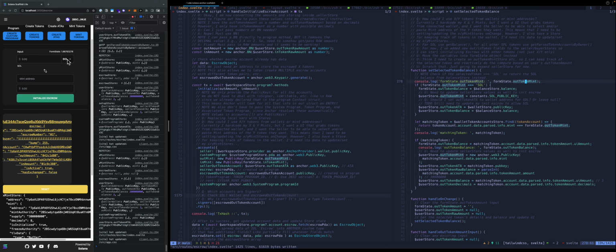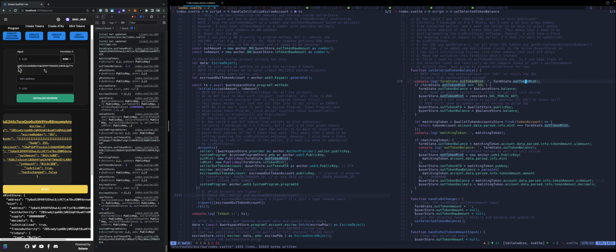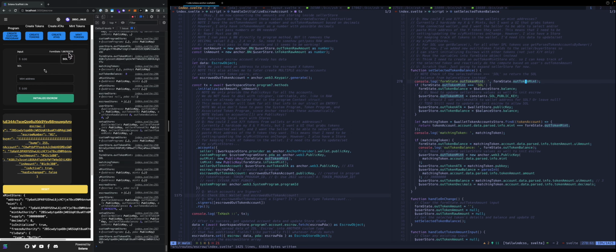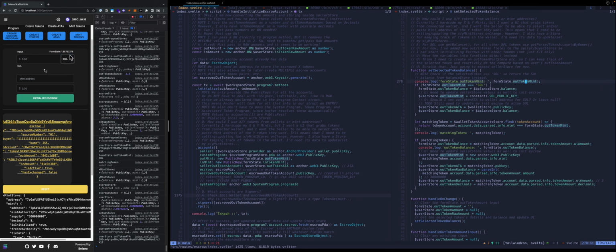When I do any other token here or here, form state dot out token mint is a string. It's pointing to a string value, just like this. But this is easy, you convert this to a public key. It's already that, that's easy. This SOL string does not work.